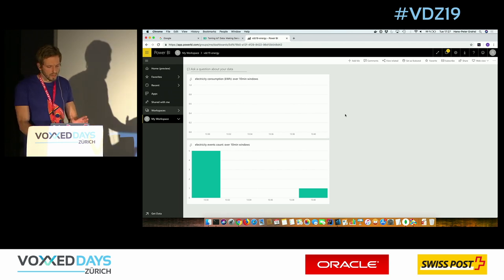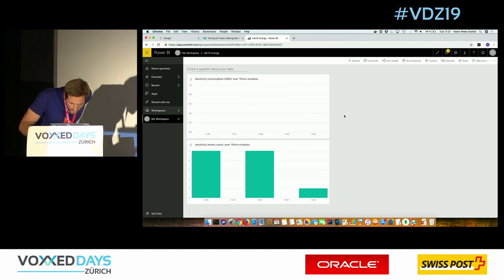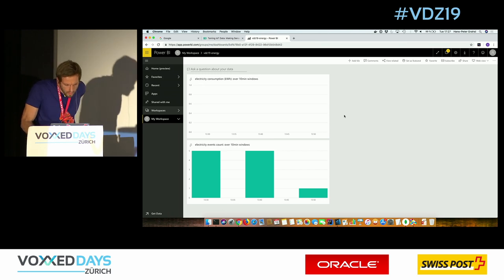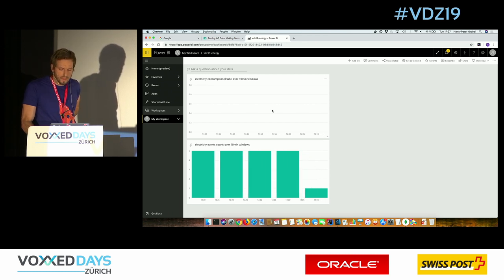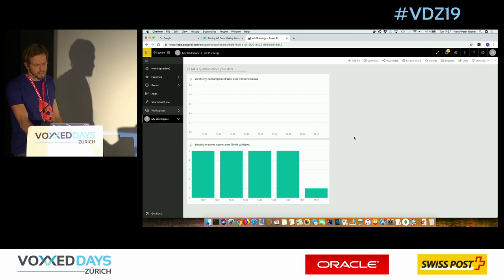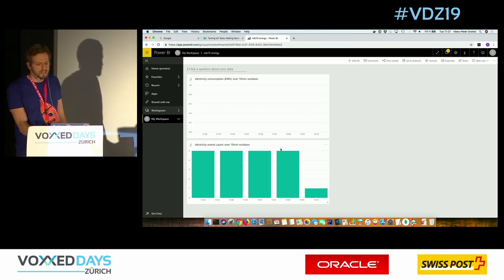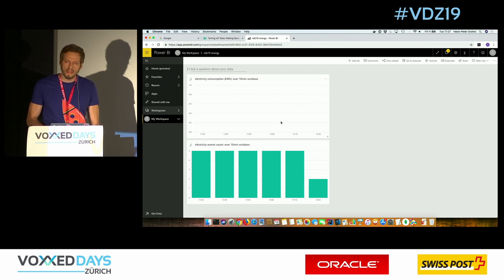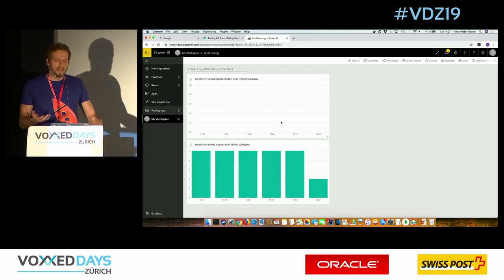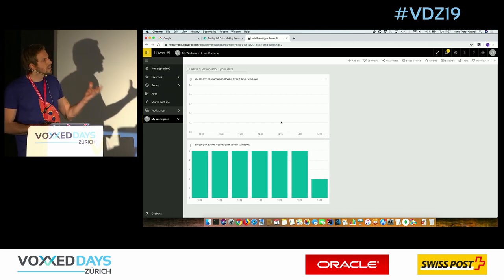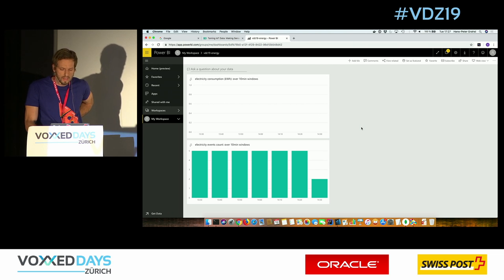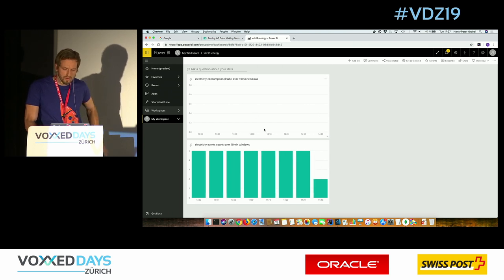We see basically two charts. We are here somewhere in the afternoon of some day, so we are down here. We see the number of events that were calculated in this window. Up here, we see the power consumption. You see nothing. The reason is this is summer, and it was obviously a good day, and this installation of the customer has a photovoltaic installation, meaning it's generating data and it consumes nothing from the power grid because it comes with its own electricity that is created during this time of the day.